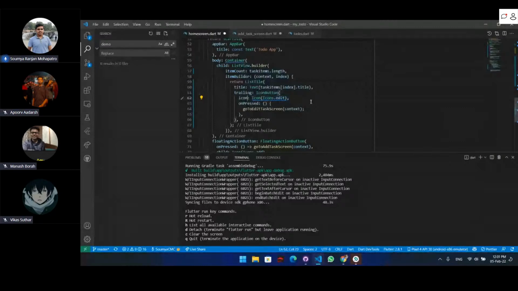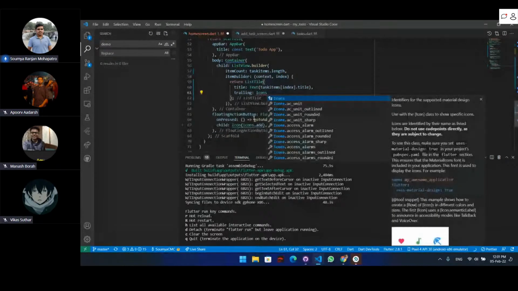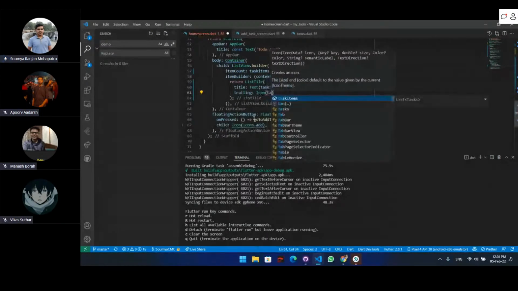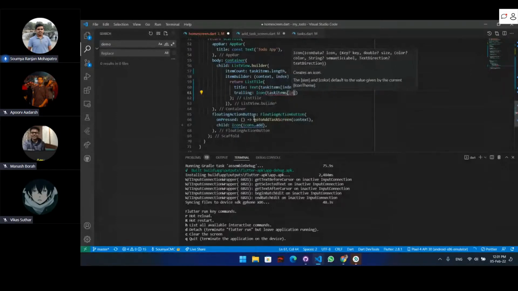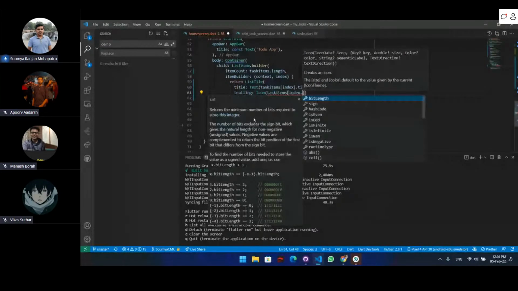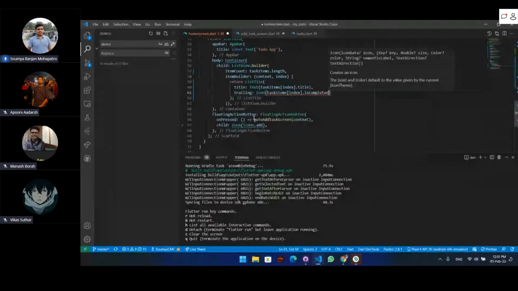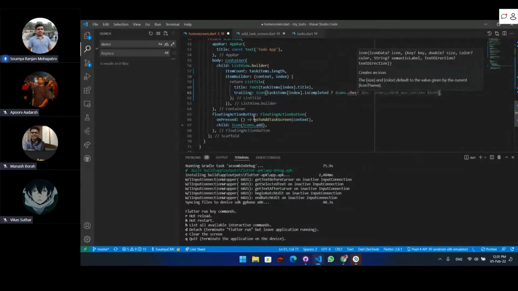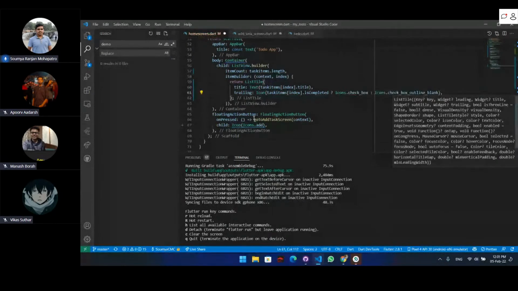Let's make it something which will be indicating whether the task is completed. Icon, and then task items index dot is completed, true, then icons dot check box, and otherwise the outline will be blank.